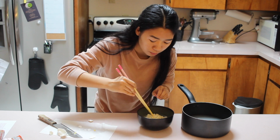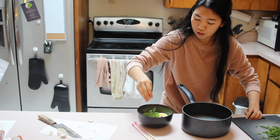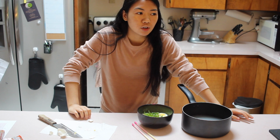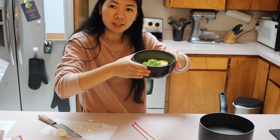Presentation is key, guys. Presentation is half the work, seriously. And then you put some of that green onion in there. And, you know, depending on what you like, you can garnish with other things. You can garnish with other vegetables, spam. That's an Asian favorite, but look how, you can't see this.